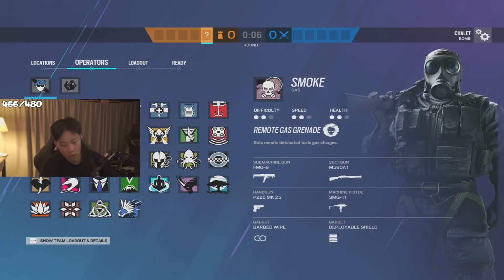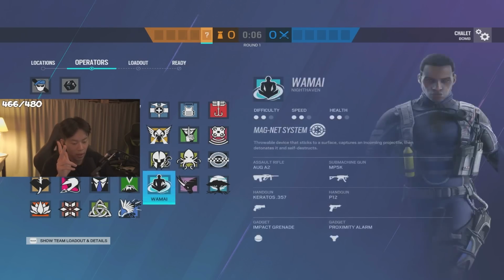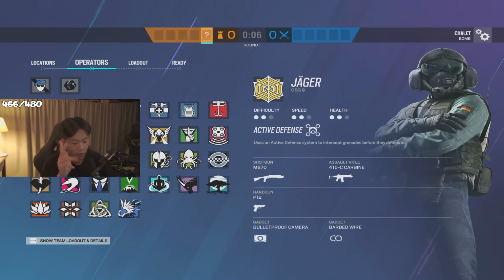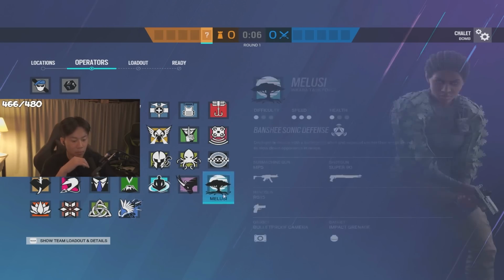I would recommend Smoke, Thorn, whoever you want who has a shield. Second one, projectile denial, Mozzie or Jäger. Third, you really don't need wall denial. It's optional, but you don't really need it. If anything, I would spend the last 2 operators as traps. Melusi or Thorn. 100% Melusi or Thorn.